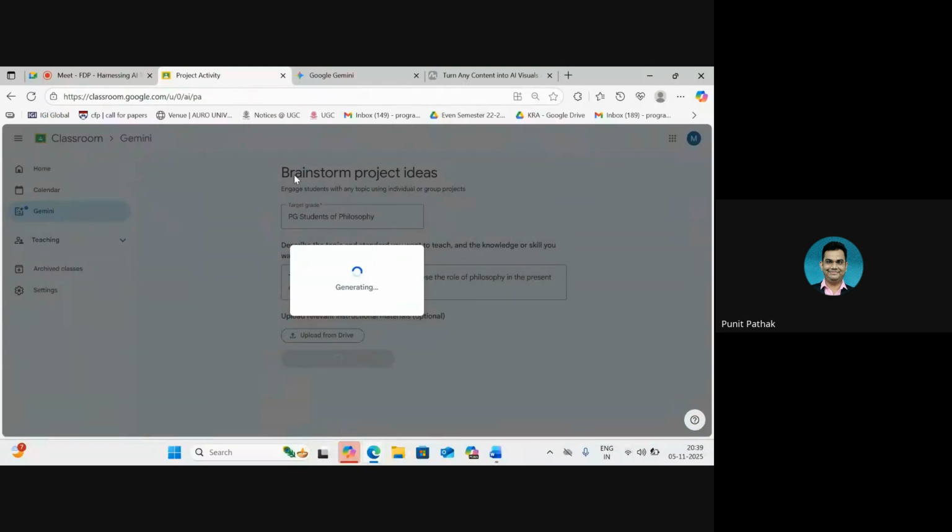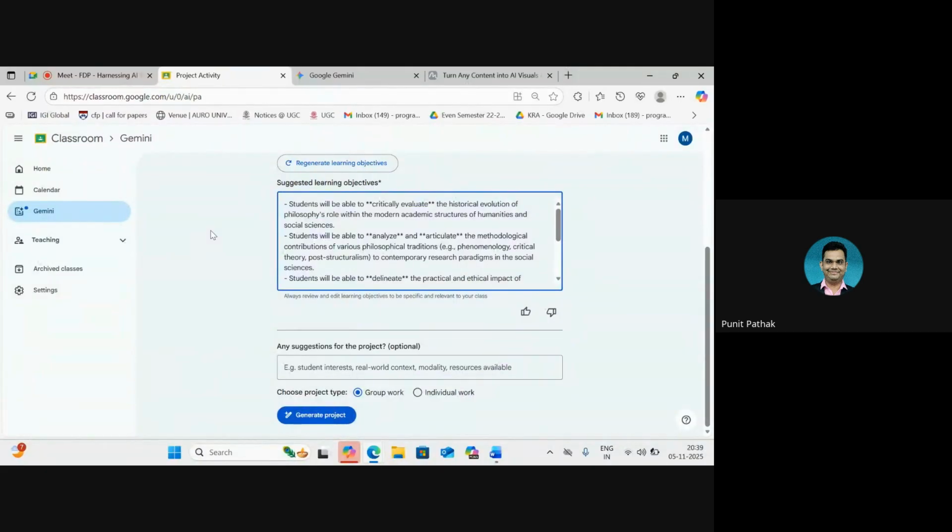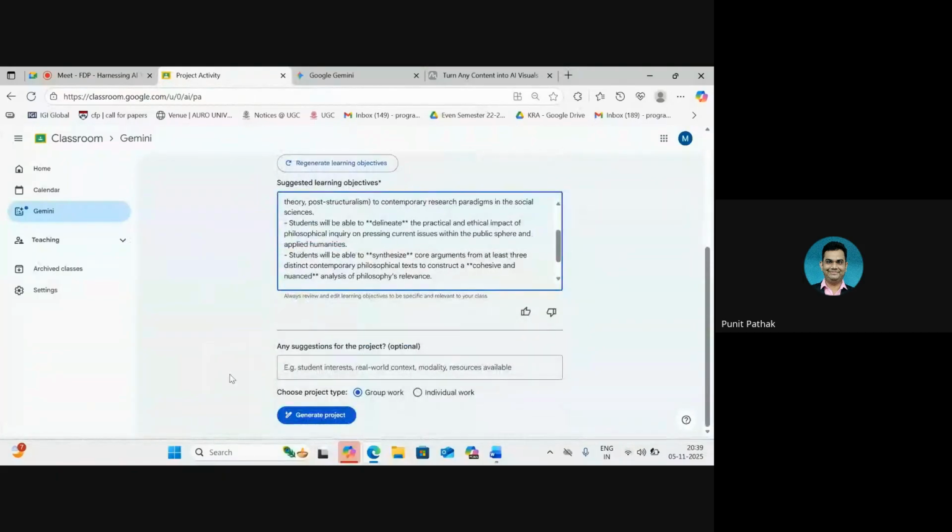Same process, we click on the generation of learning objectives again, and here we get one additional element apart from learning objectives, which is: is this supposed to be a group project or an individual project? If I select individual work, and any further suggestions which are optional, you can enter here.